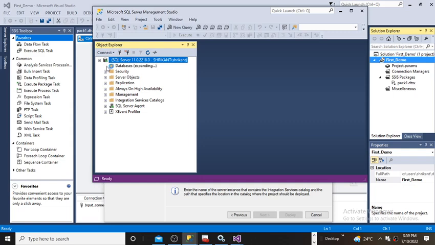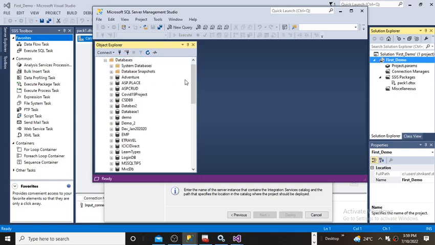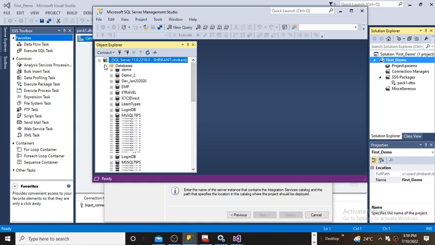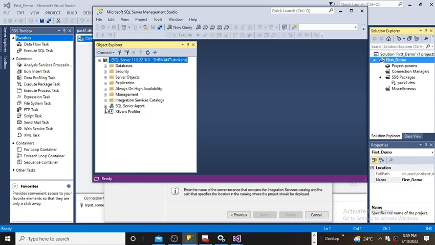So let's go to the databases, and if I look, will I be able to see SSISDB here? No, as it is not there. That's the warning. Now I got it. What I need to do is fix it. To fix it, you need to right click on the integration services catalog.